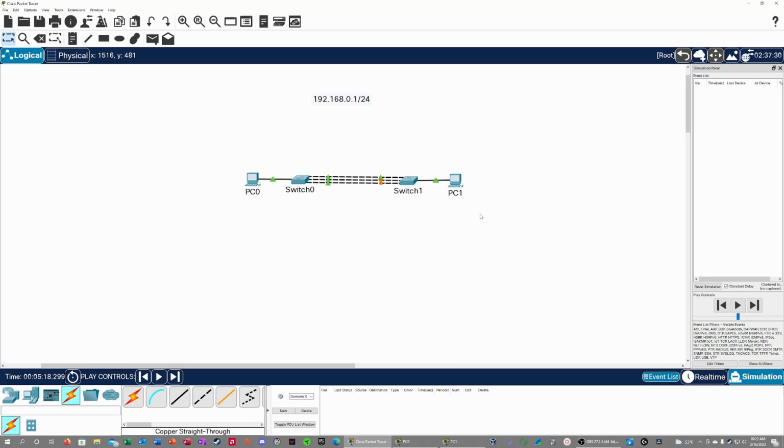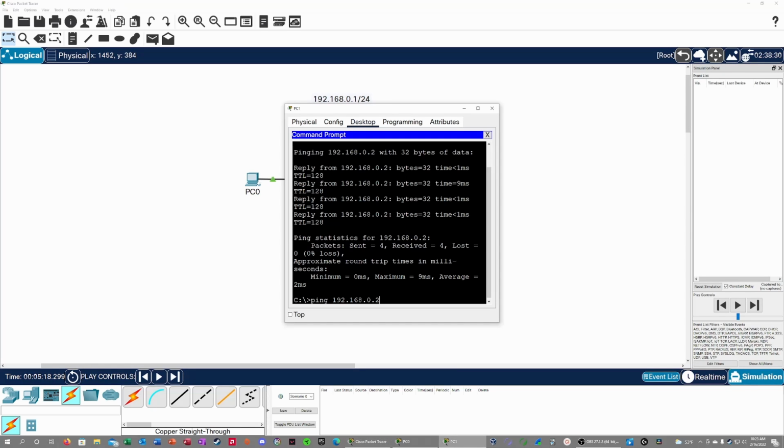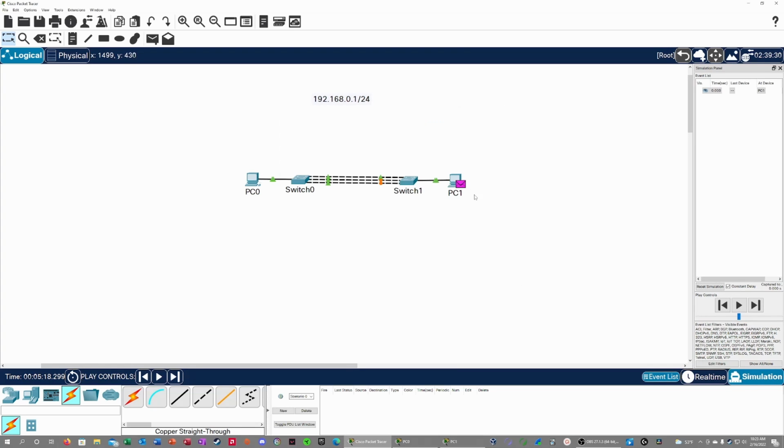We can watch that in simulation mode now. If I ping, here's our ICMP packet right here. It's going to go to switch 1. Switch 1's going to go, hey, I recognize this from the ARP table. It's going to send it over to switch 0. Switch 0 is going to forward it to PC 0. PC 0 is going to get it, and it's going to reply. It's going to go back over the network. Notice, it's hard to tell, but notice how it goes over that center link right there.